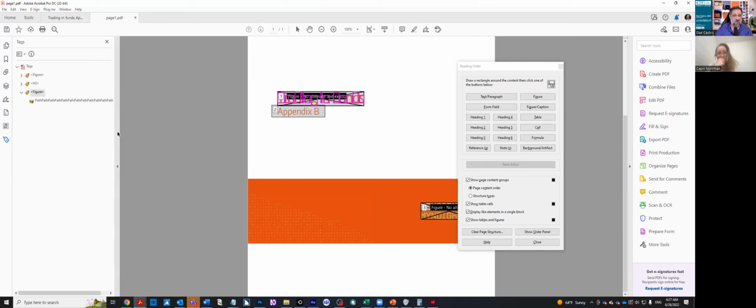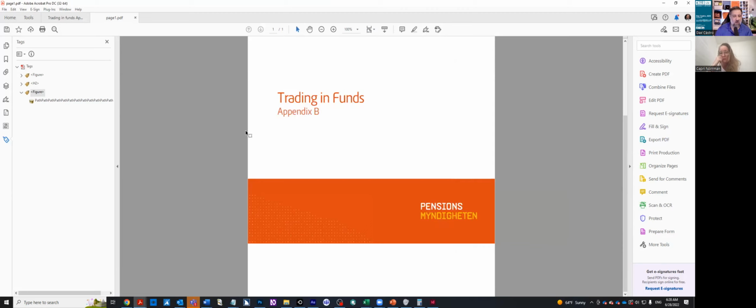Do you want to share screen and show me? Oh, yeah, I could, but it won't be like that. I would say on the surface that's not supposed to happen. As long as you're using figure, you're using the read order tool, you have your tags panel open, all of those things, you should be okay. Display like elements in a single block, all of that.